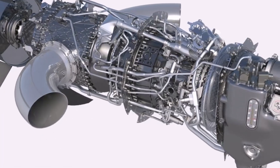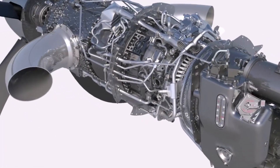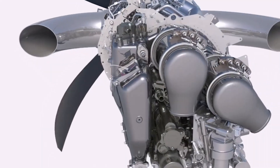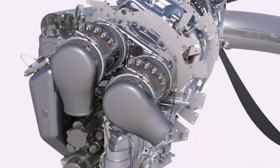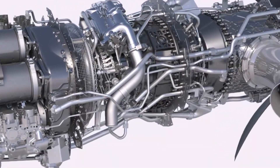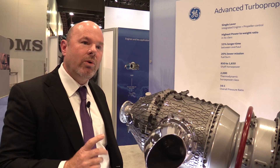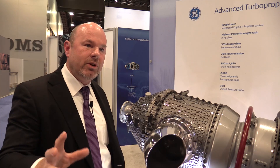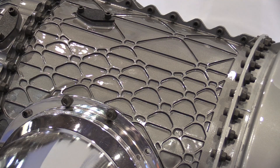The higher pressure ratio of 16-to-1 through variable geometry, and also the cooled turbine blades. One thing I really wanted to highlight is our additive technology. I'm pointing to the exhaust case here. The uniqueness of additive is that as we went through this engine, we took about 800-plus parts and distilled it down to 12 parts. We looked at traditional manufacturing versus additive, doing an analysis on each of those parts to maximize the value of additive.